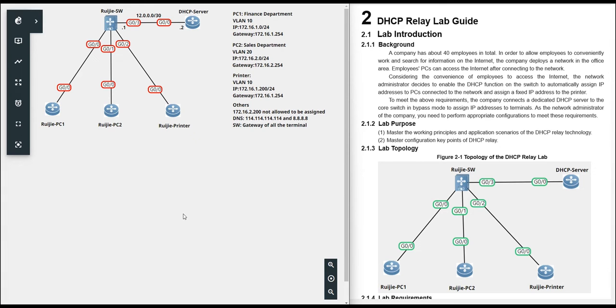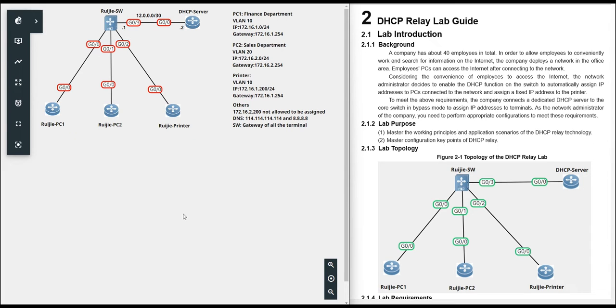But in more scenarios, maybe the network is very big, and we hope to make a special device become the DHCP server, maybe some hardware server. And between the server and the terminals, the network may be so big that they are not in the same segment. Maybe they belong to different IP segments, different IP ranges. So in this scenario, we have to add a special role to DHCP. We call it DHCP relay.